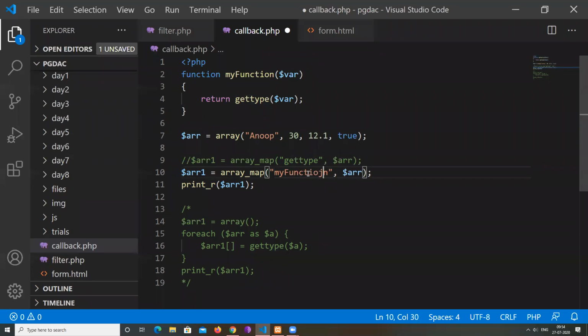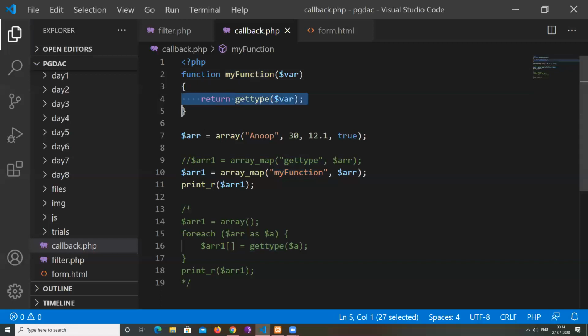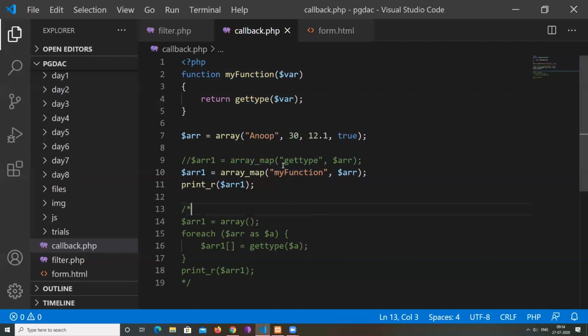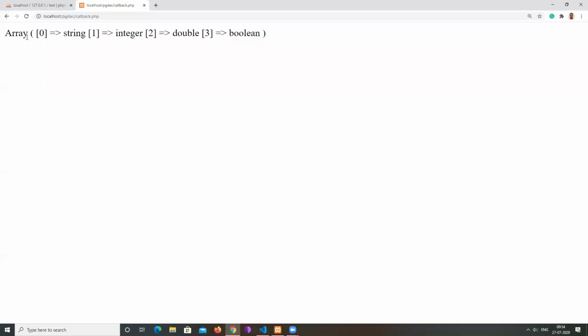I'm not directly calling get type, rather I'm calling my function, which in turn returns get type. All I meant to say is that not only can we use inbuilt functions, we can also define our own function and call it from here. Let us see this, and it is returning the same thing.